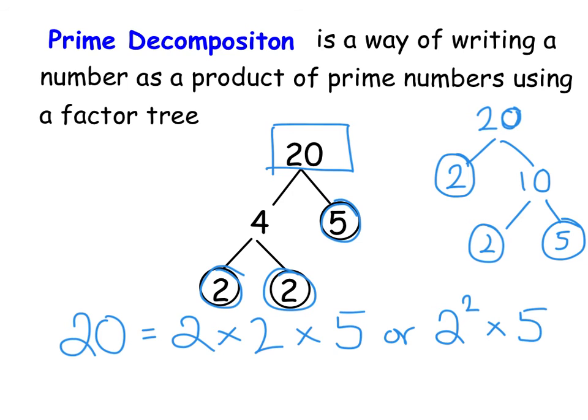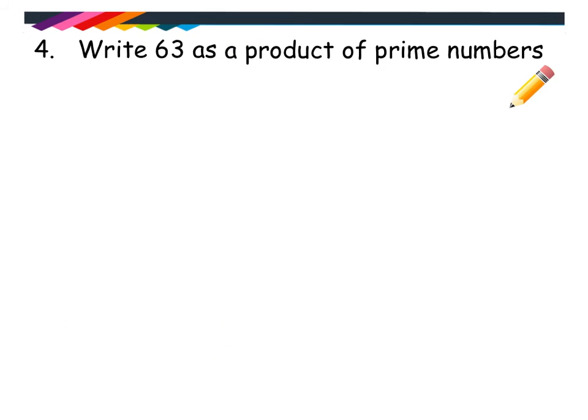So just to prove to you that if you were doing this in class, the way you did it wouldn't always be the same as the way your neighbour did it. Just see, it depends what times table jumps out at you first. So we're going to try a couple of these ourselves now. So we have to write 63 as a product of prime numbers. So we have to start with the number 63. And we have to think, right, what numbers go into 63? Now I'm hoping either your 3 or your 9 times table jumps out at you. I'm spotting a 9 and a 7.